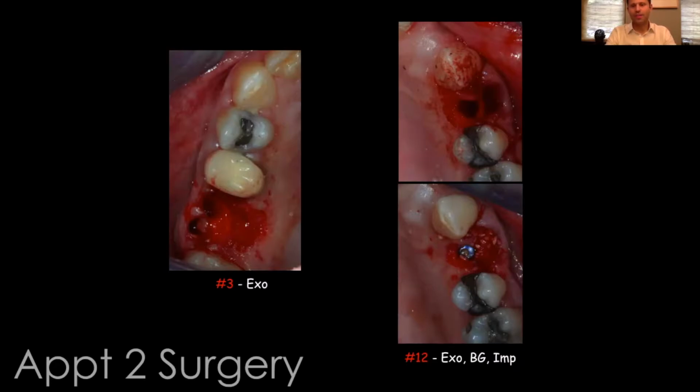And so obviously that site will be ready in about 3 months, whereas site number 3 needs to be ready in about 6 months, because we have to wait for the bone to mature first. And after the bone matures, then we can place the implant. So why would I wait 6 months for a patient to get a smile makeover just because we're waiting for implants to heal? That doesn't make sense. That's the beauty of doing the restorative and the implant surgery all at once, or being the clinician that can sort of be the quarterback for that.